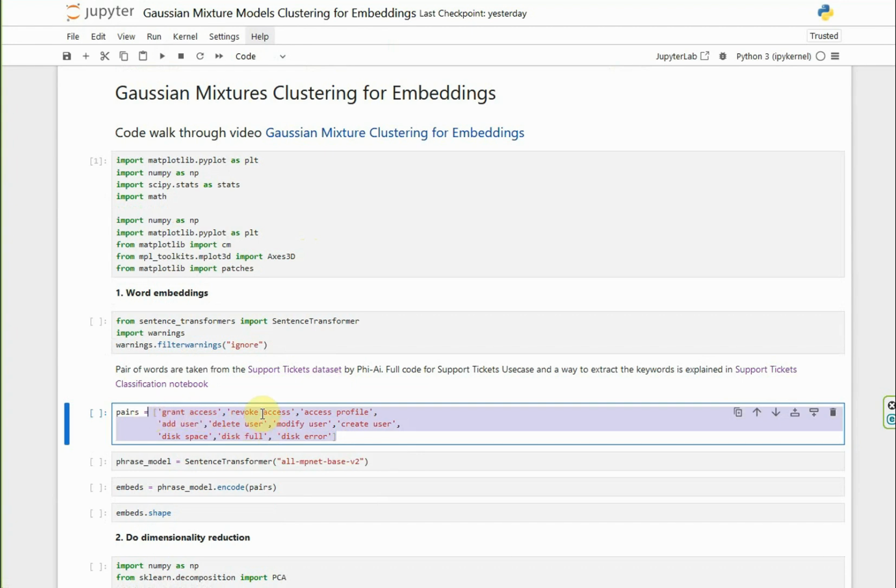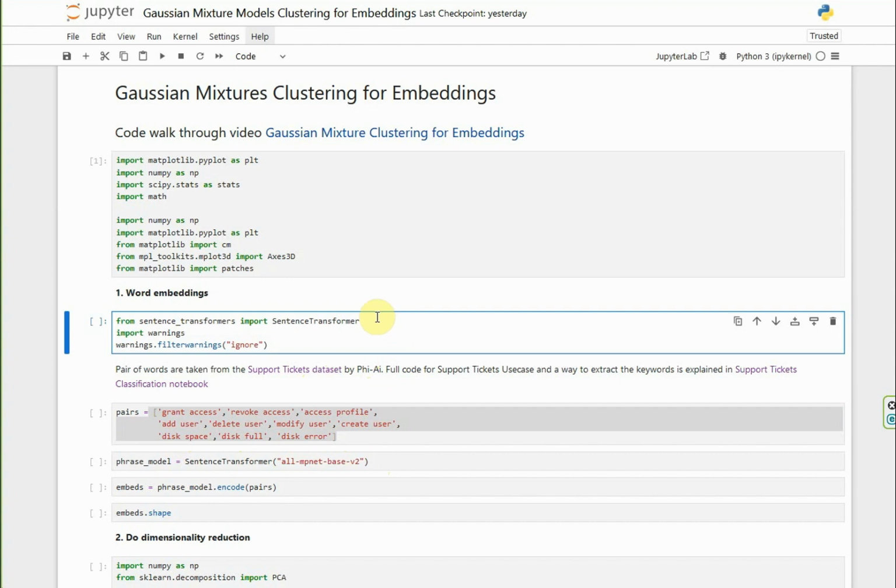Grant access, revoke access, access profile, add user, delete user, modify user, create user, disk space, disk full, and disk error. How to extract these keywords and what is the meaning of these keywords, you can learn by referring to another video, which is especially dedicated to support ticket dataset classification. Also, you can find the K-means clustering video in the description below.